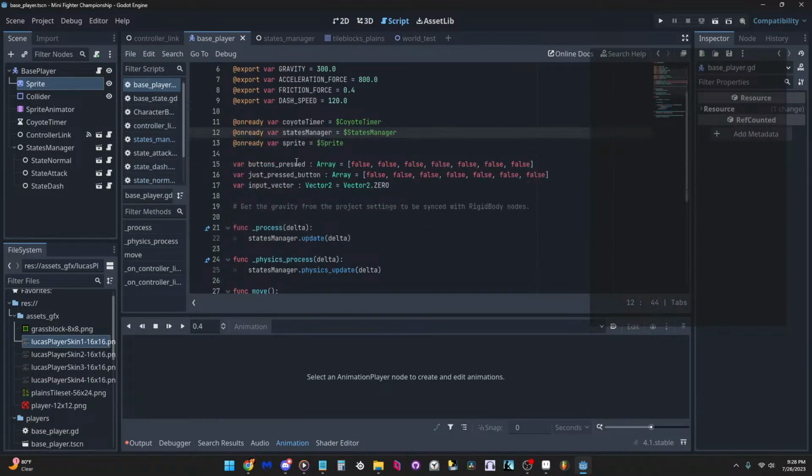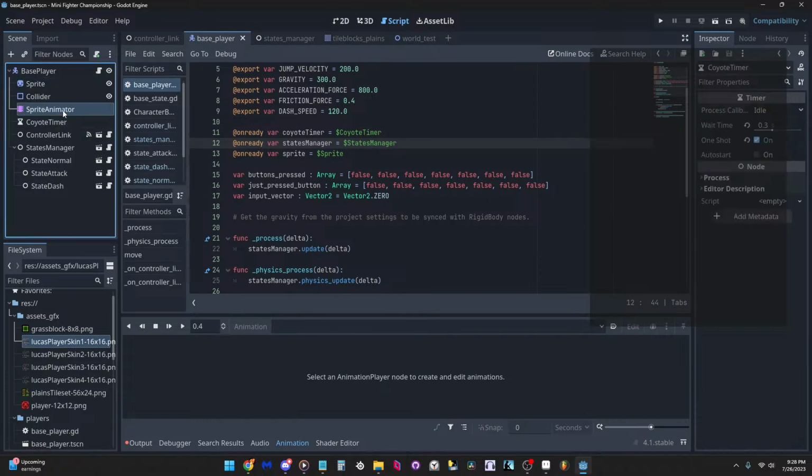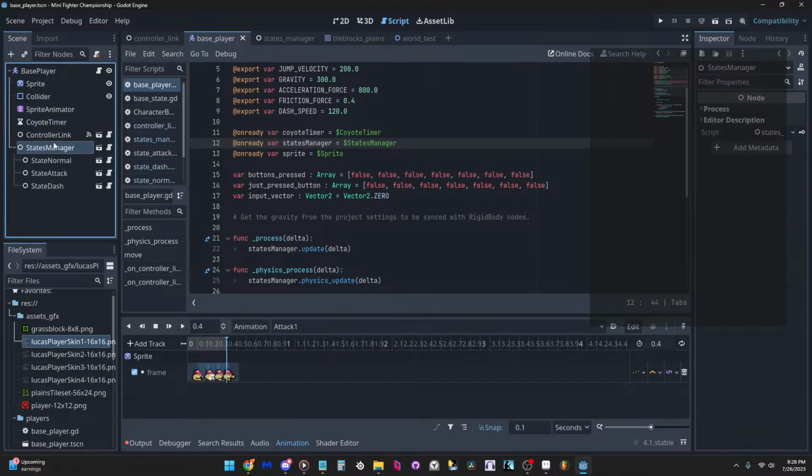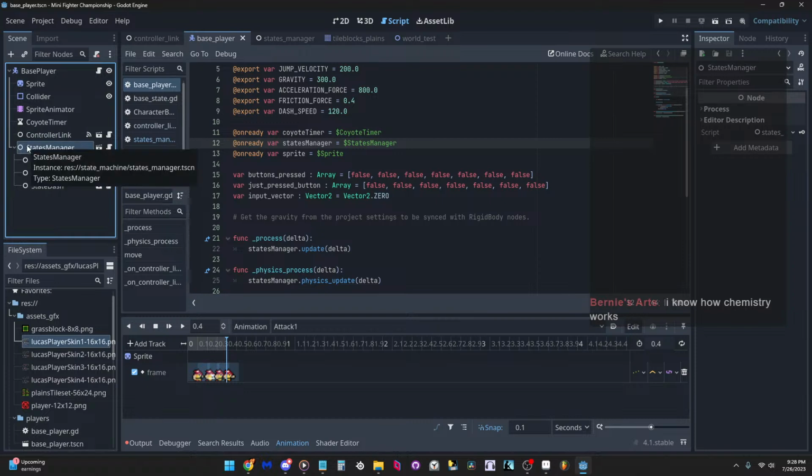Alright, so what we're gonna do is we're gonna make an animated state node. I feel like for this, what I want to do is grab an animated states node. And what I'm gonna do is have, yeah, exactly what I call it, an animated states node, because none of these are self-governing.